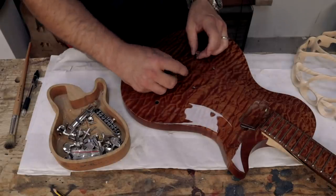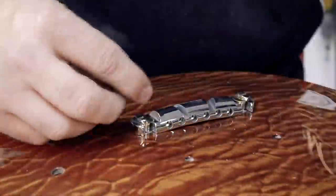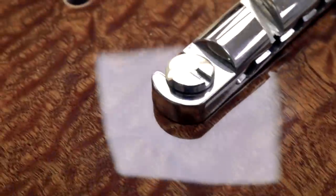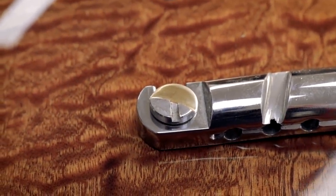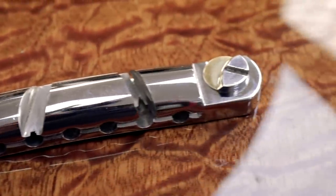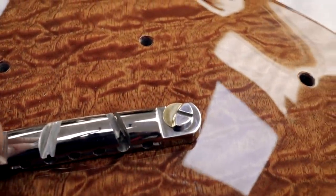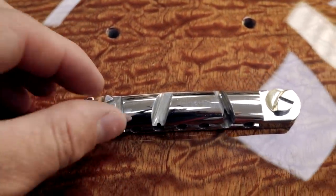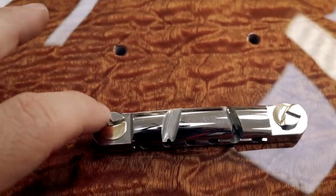Time to put the tailpiece on then. Of course, it wasn't going to be straightforward. That's in the wrong place. I've pulled that one out and put it back in at least 30 times now. They are the correct ones in the correct sort of place, but essentially the chrome needs to be there. And at the moment, no matter how many times I take it out and put it back on, the thread is making it end up about there.